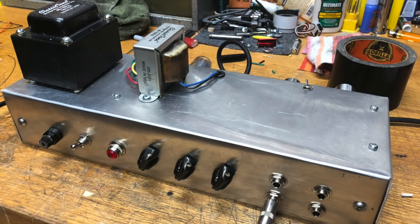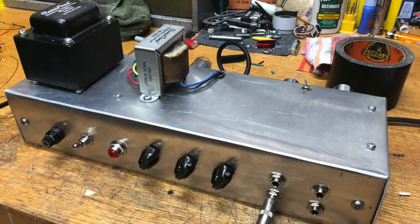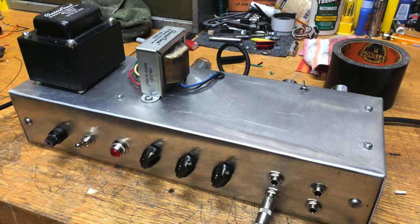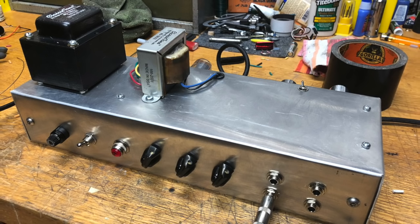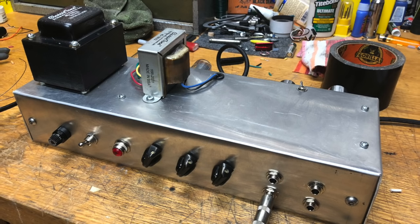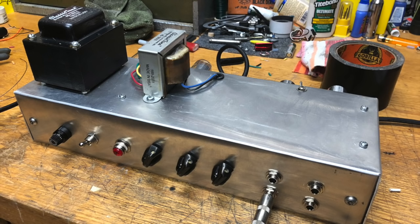It's also a good idea to use a variac, which I didn't have, when you're first powering it up, to form the filter caps. And it is also a good idea to use a light bulb current limiter, which is pretty easy to build. It pretty much just has the current that's going to the amp pass through a light bulb. So instead of blowing fuses if you have a short or something, the light bulb will just light up really brightly, telling you that there's a short somewhere in the amp and something isn't right.